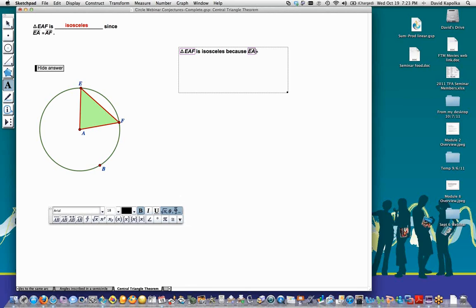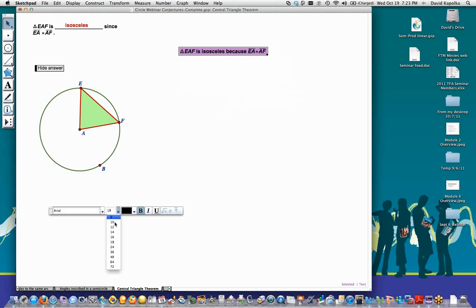Is congruent, and that'll launch that here, is congruent to the other segment. And there you go. And if you want to change the size of this, you can do that in the text box. To increase its size, you can change its color, and so on. Does anyone have any questions about what David just did?